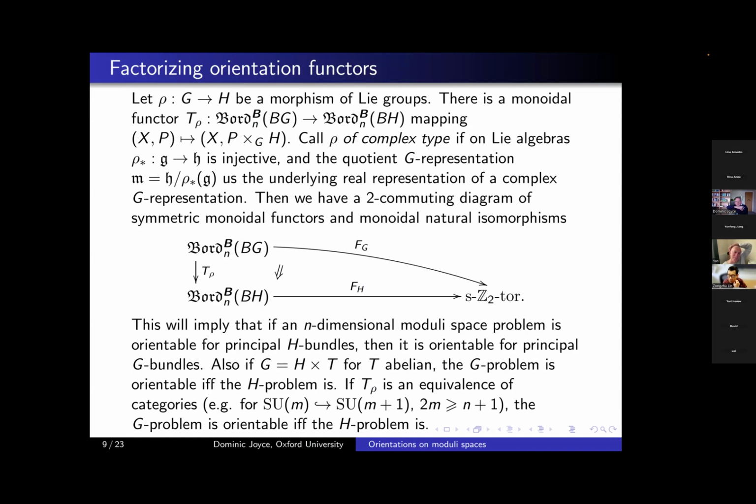Broadly, yes. That's more or less the same as saying big H divided by big G is a complex manifold. Oh, I see. So is that part of the assumption, or is that always the? Well, that's the definition of complex type. Oh, I see. Okay, so you assume that the quotient has a complex structure. Okay. Yeah, and as an example, if you look at the inclusion of U1 into SU2, say, diagonalization e to the i theta, e to minus i theta, then M is SU2 divided by U1, and that's right. If I have a reductive group, SU2 divided by U1 is CP1, which is a complex manifold. I see. So that's a special type. Thank you.